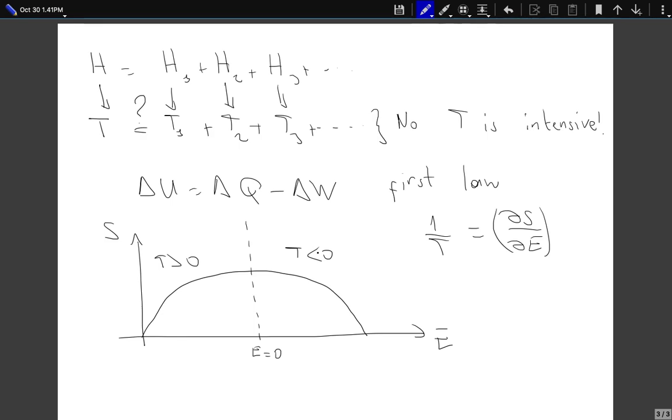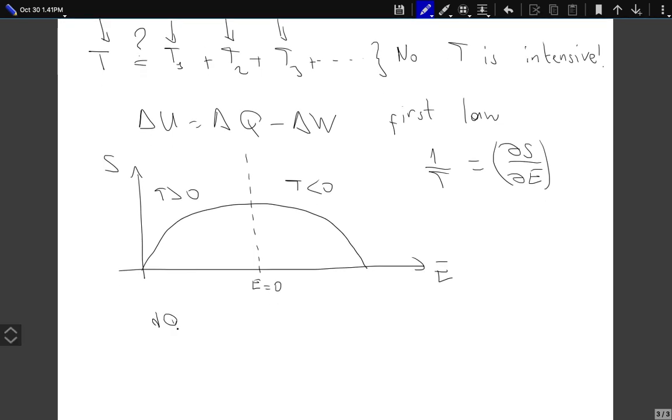We started from dQ over T, and now we are in a position of alignment. You see that negative, you see dQ over T, you are right. Well, negative temperature basically tells you that if you give heat to the system, the entropy drops. So that is what negative temperature tells us. And that is actually what we are seeing in this graph also. If you keep increasing the energy of the system, the entropy drops, if there is a maximum energy of the system, of course.